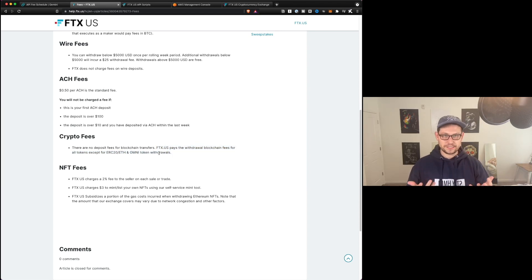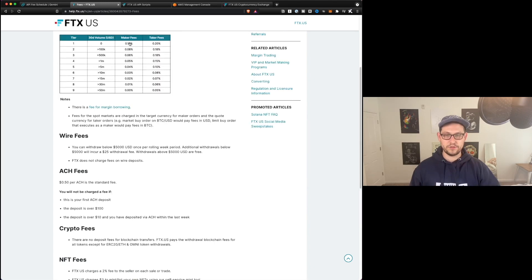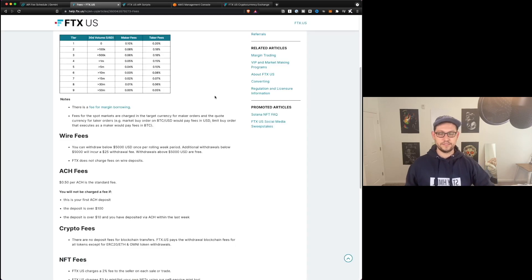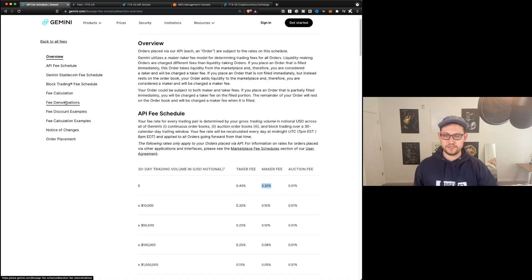And so while this is going to be exactly the same for those of us that are dollar cost averaging into Bitcoin and moving that money off the exchanges and into our own Bitcoin hardware wallets, if you are using an ERC-20 token or ETH, you might want to double check the math here and confirm that you're actually saving money on this 0.1% maker fee, because Gemini's 0.2% maker fees are still very low. You'll have to see how much you're getting charged for the gas for withdrawing your Ethereum from FTX, and whether it's worth it to just go over to Gemini, get those 0.2% maker fees, and take advantage of Gemini's 10 free transfers a month, even on Ethereum, at least as of the recording of this video.